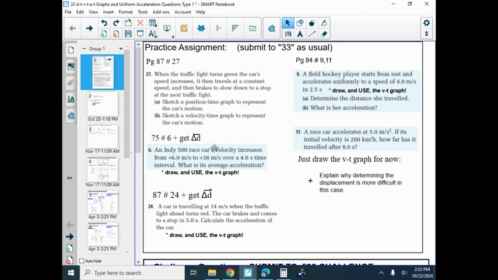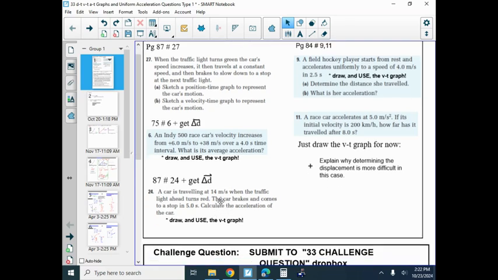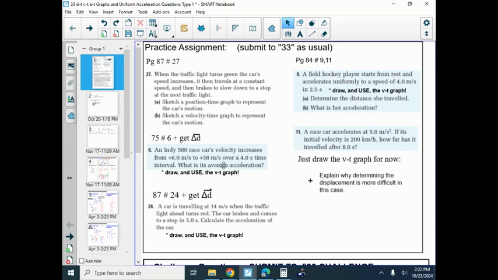But this question is just straightforward, where you're just going to get the given information, do a VT graph, get the acceleration and the slope, or acceleration and the displacement. I added it on there. Same thing here, get the acceleration and the displacement. I'm just modifying these questions to make them be everything we can do with this type, rather than the textbook questions not being as thorough. Same deal here. You can do that one fully. So that should be all good. This is your regular practice stuff.